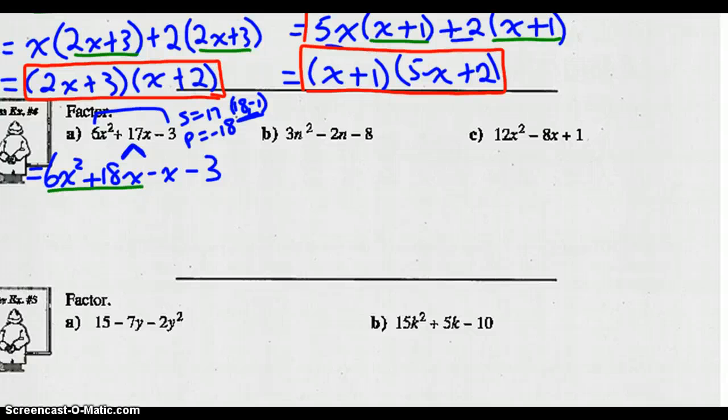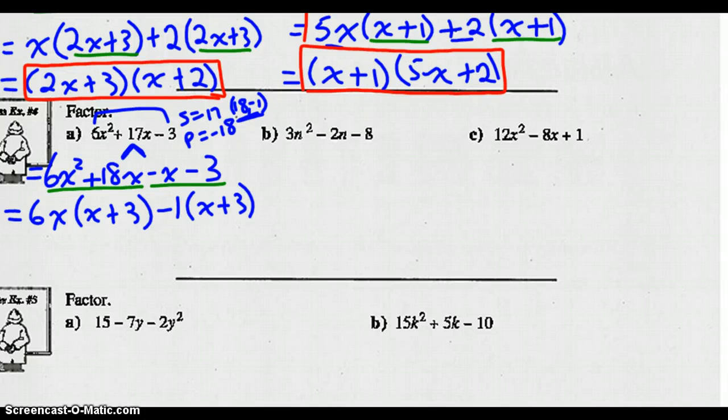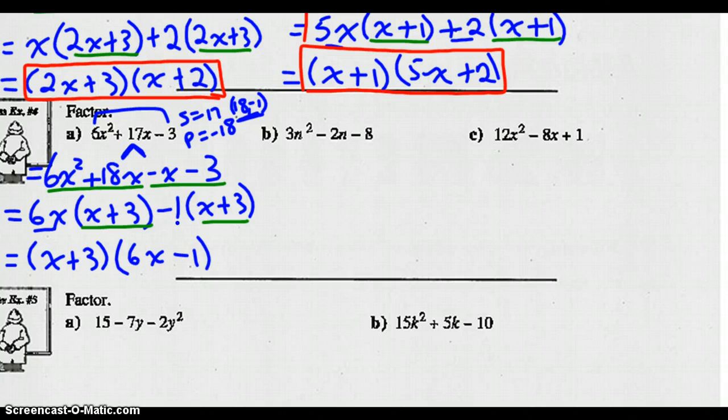We factored by grouping. We look at the first two terms and take out the common factor, which is a 6x. And we're left with x plus 3. We look at the last two terms and we take out a common factor. Well, there's nothing really common but the minus sign, so I'm going to factor out a minus 1. And that leaves me with a positive x and a positive 3. And like I said earlier, if we did it right, I've got a common binomial factor that I will take out, factor out that x plus 3, I'm left with 6x minus 1. There are the factors of the trinomial that we started with, 6x squared plus 17x minus 3.